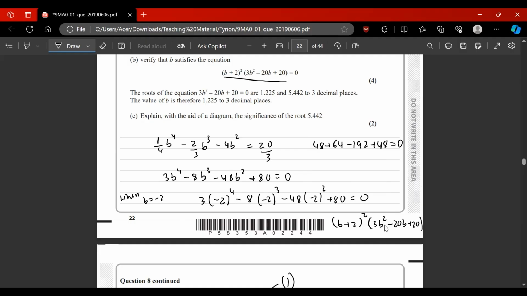The marks distribution for this question is: getting the correct substitution and equating it to the area gives 1 mark, then rearranging it to get this expression another mark, and then using a method to find the factors, either substitution or polynomial long division, and finally getting the correct expression gives you the final mark. So that's a total of 4 marks for part B of this question.